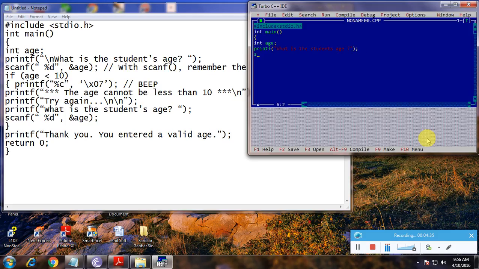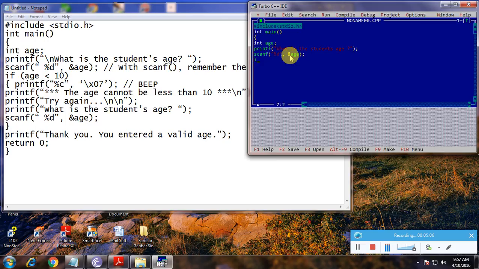Now scanf, percentage d, address of age. You have to give that.